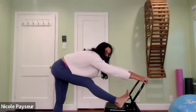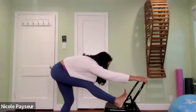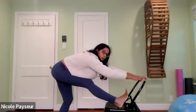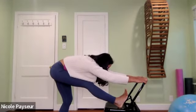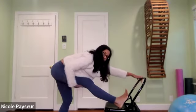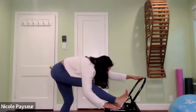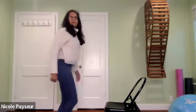Now for my kids who want more of the back stretch, bend the standing leg and then pour yourself forward even more. Ten more breaths. This is a long hold for my kids who want stretch. Keep the back of the leg open by slightly bending the knee and sliding the hip back. And then slowly come up, march it out.